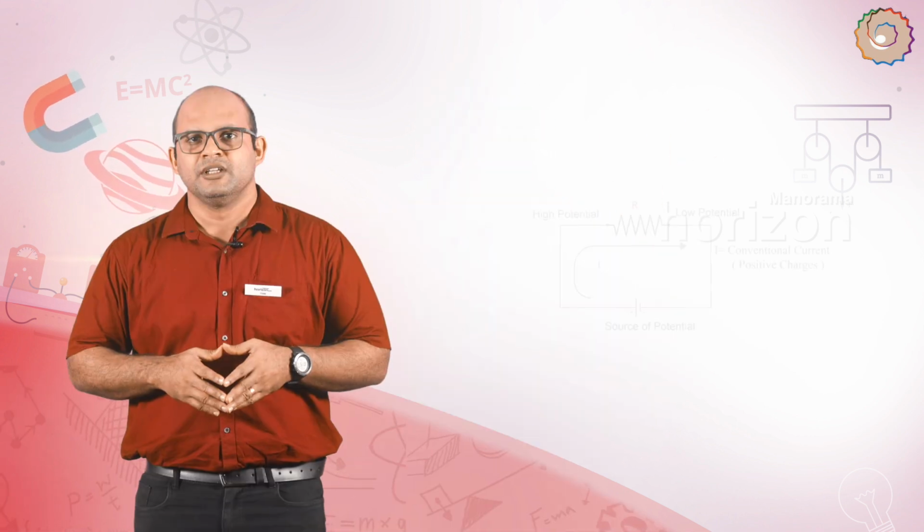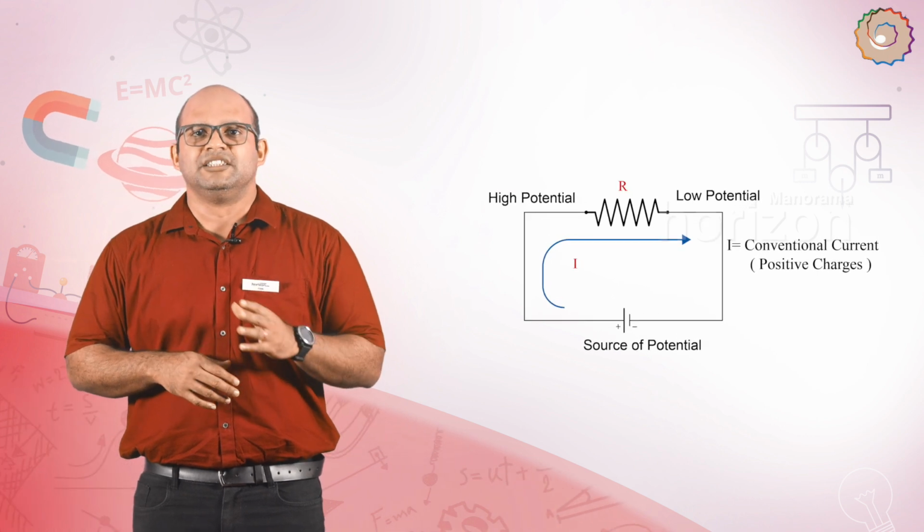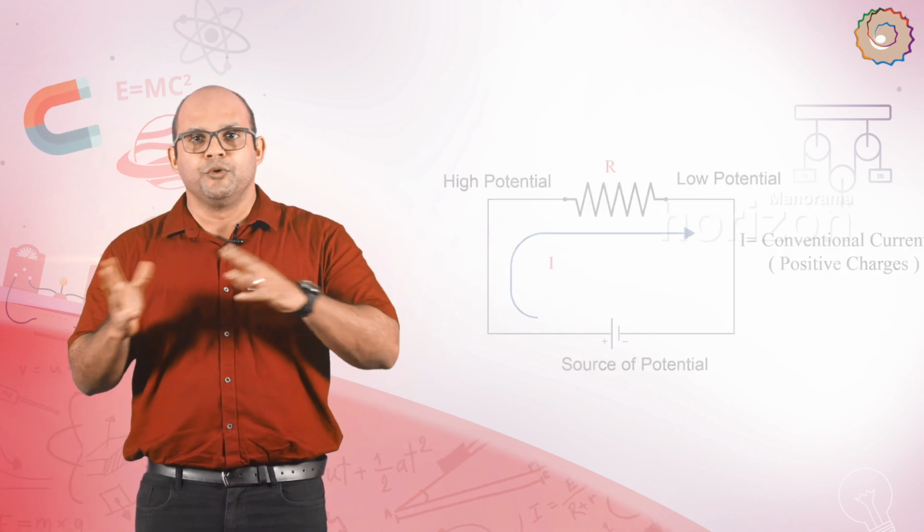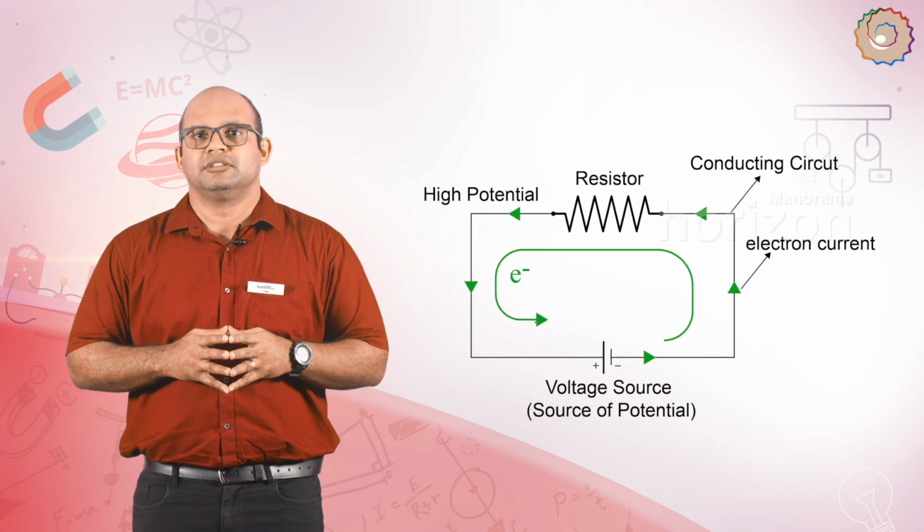Today we know that the current in a metallic conductor is composed of trillions upon trillions of free electrons. But hundreds of years ago, when the phenomenon of electrical current was first discovered, we were unaware of the existence of electrons and conceptualized current as the flow of positive charges. So we still have a convention of current caused due to the flow of positive charges, which flows from the positive terminal to the negative terminal. It is important to remember that the direction of electron current is the opposite to the direction of conventional current.